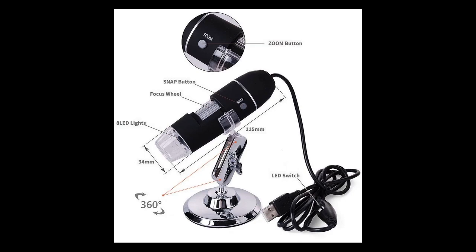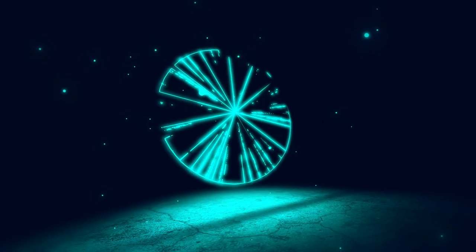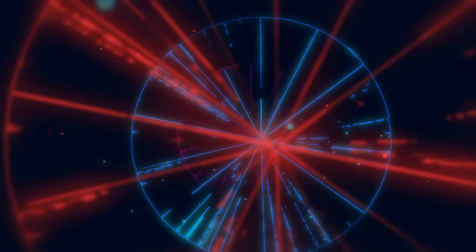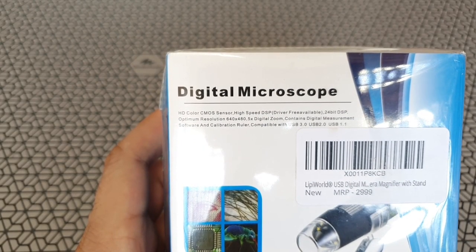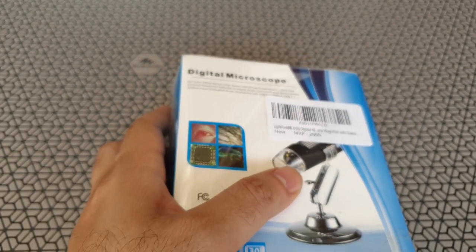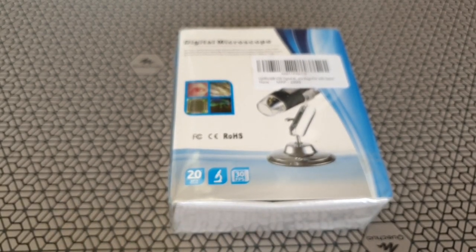Welcome back to Artec. Today we review the tiny digital microscope with 1000x magnification. Got this on Amazon for about 1500 rupees and it comes in a neat blue themed box. You would have seen these kind of microscopes online — they come under various brand names but look the same. This one is called Lippy World USB microscope with 1000x magnification.